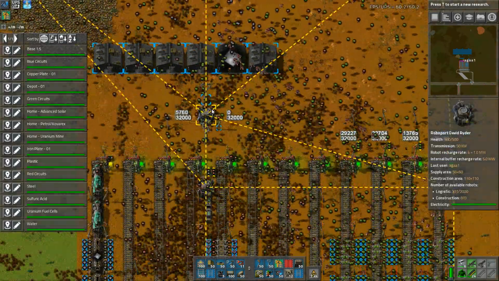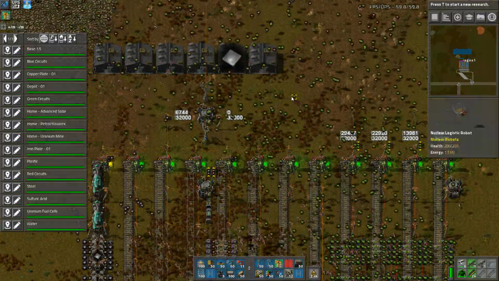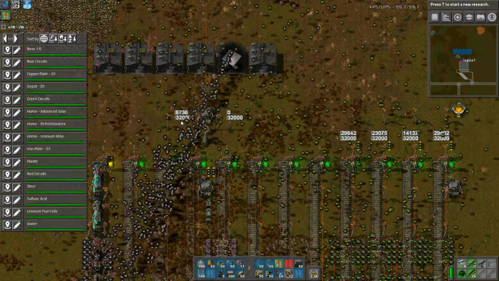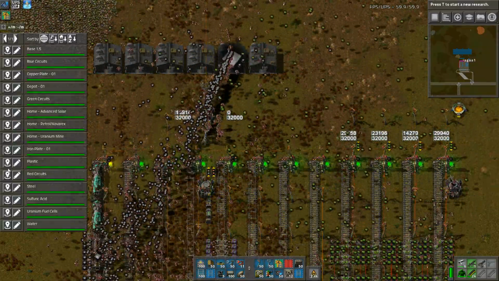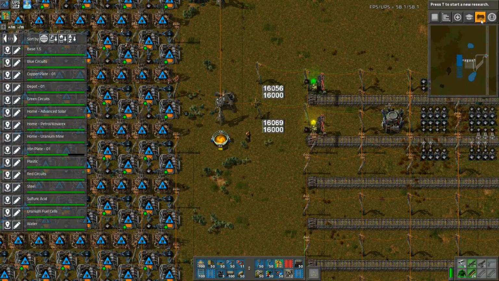Did I put some more robots? No, I didn't put some more robots in here. I put 2,000 more in some other place. I can't remember, but anyway, this plate now has a crap ton of iron. And if we go back to Mr. Iron Plate, both of these train stations are full and ready to go.